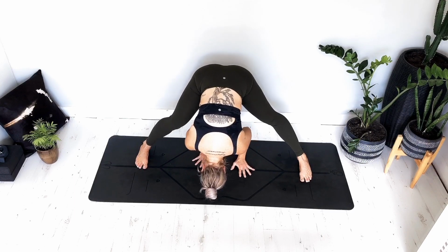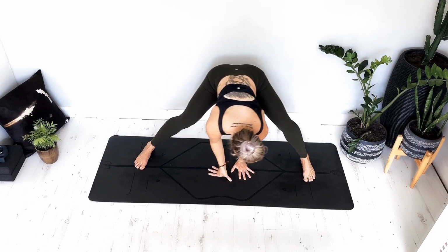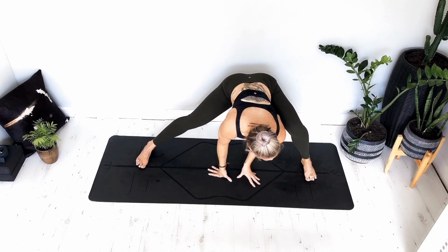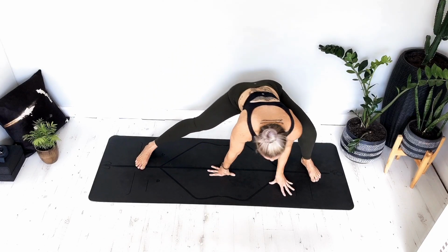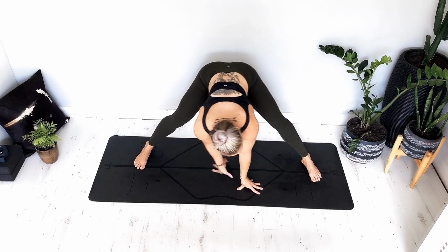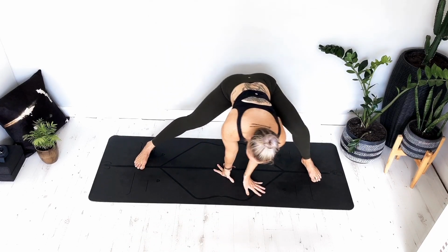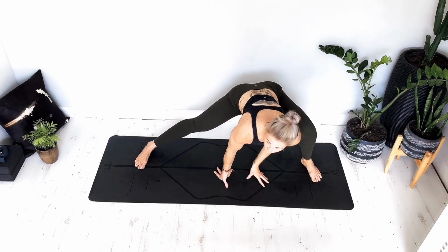As you exhale, just going to start to bend into the right knee and then the left. So just maybe moving the hands from side to side as you move into those hips, flexing into those hips. Trying to keep both feet down onto the floor. So just coming down as low as you can.